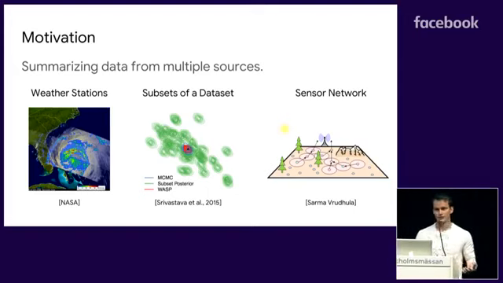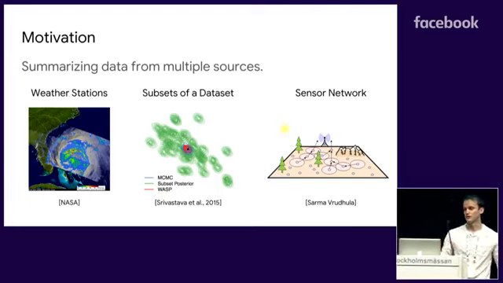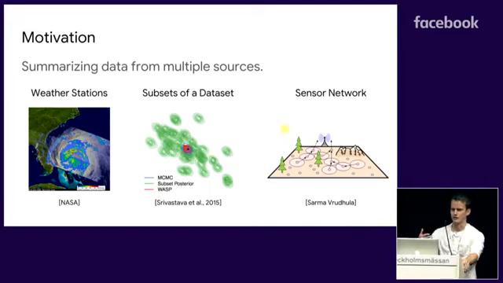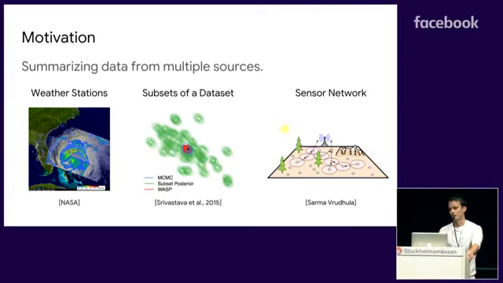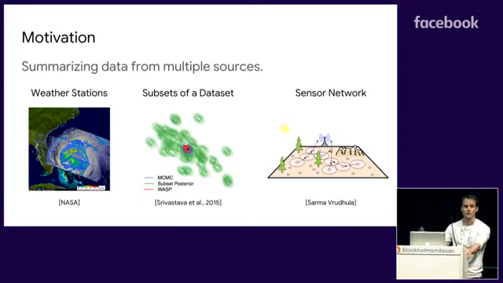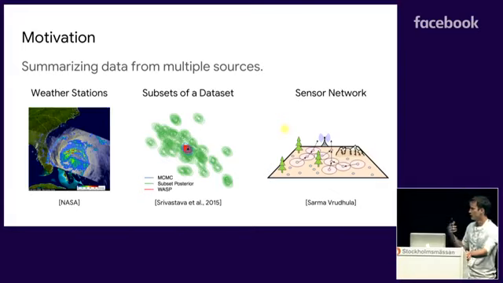Well, in machine learning, as you all know probably much better than I do, you have a lot of data. And that data typically comes from multiple sources, and sometimes you want to summarize it. So for instance, let's say you have weather data that comes from multiple weather stations. You want to know what the weather is like at a specific point. Or you have a sensor network, which is monitoring the same random variable, and you want to summarize the impact of each individual node. For a more ML-themed application, consider running MCMC on subsets.